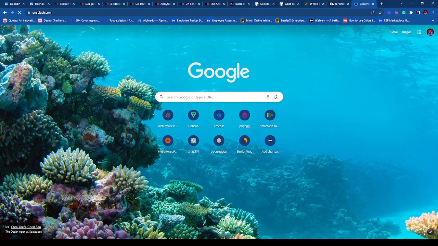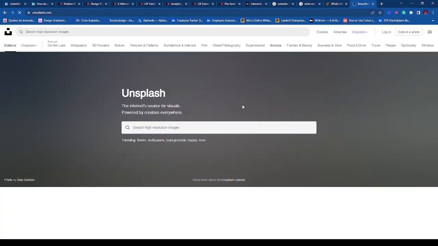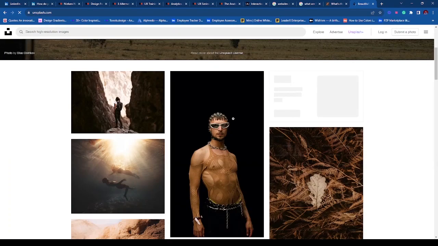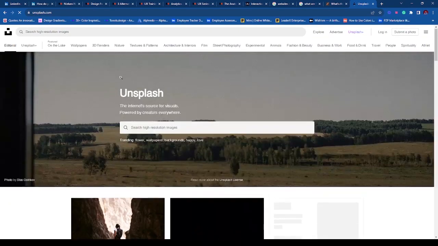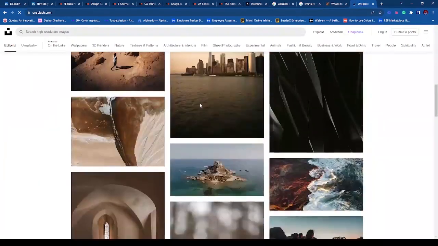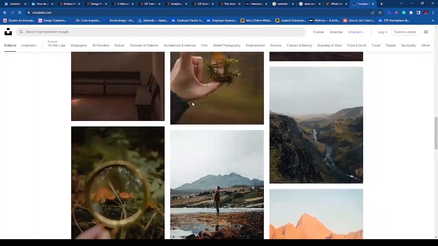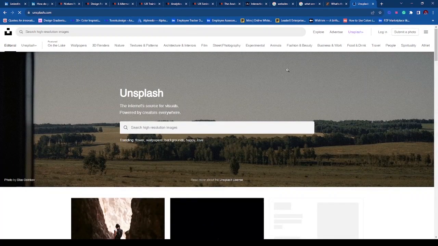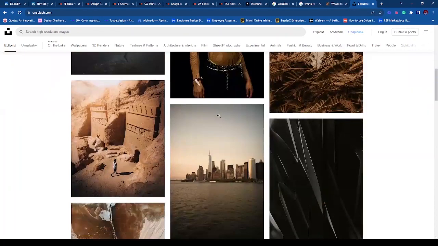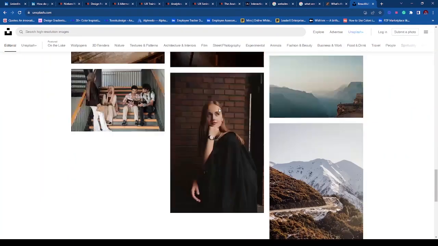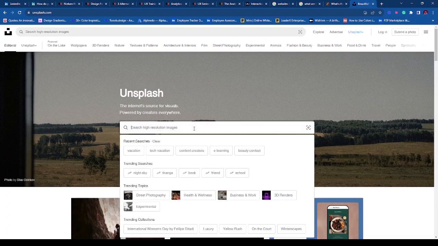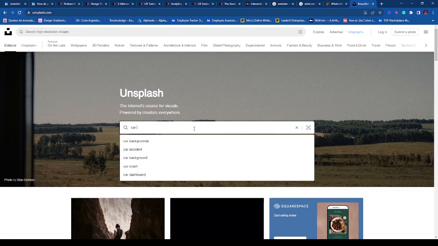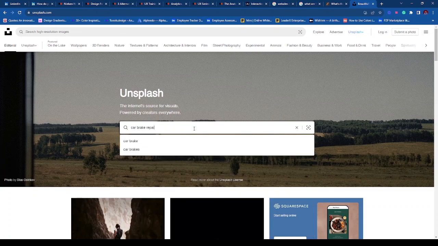Enter the URL. Of course, Unsplash is pretty fast, so it wasn't my network. All right, the same way you can see images, and Unsplash also has a section where it categorizes what you can search for or select, or maybe they've changed that interface. All right, but let's just search. This is the search bar, and what are we searching for? Car brake repair.